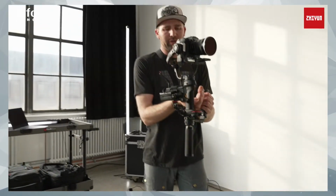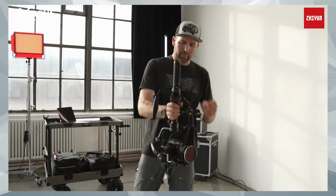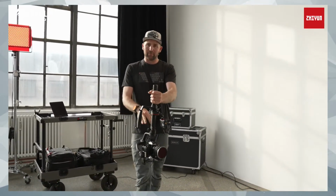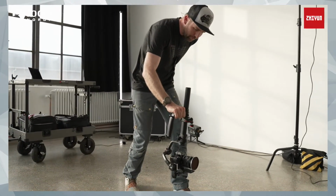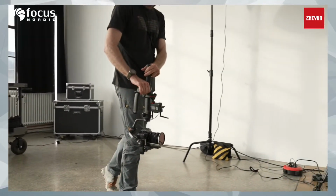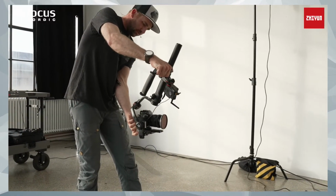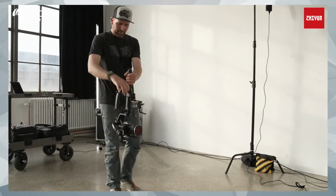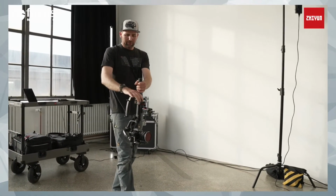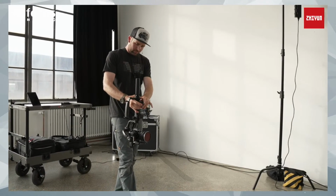So on the Weebill 3, I can actually invert the gimbal. You see this cord here, we go. And then now we're working with the pan motor. So instead of walking around like this, hurting my back, I try to keep as upright as possible. And let me just see, I need to see the feet here. Keep the monitor out to the side. I have a side handle on, but you could also just grab it on this knob the Weebill 3 has.